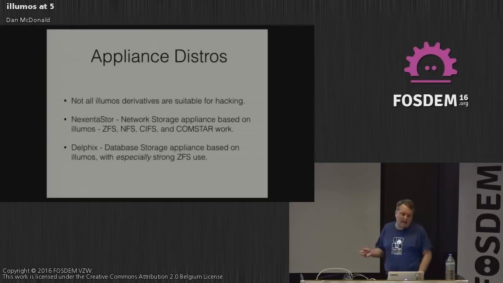Now, not all illumos derivatives are suitable for just hacking on them. The two major appliance distros are NexentaStor, software-defined storage, and Delphix, which is specifically tuned for databases. The idea is you can clone, using ZFS primitives behind the curtain, your database, bang on it, destroy it, and bring it right back up to the state you snapshotted at before in very short order. If you've used ZFS on any operating system, and if you've used snapshots and clones and promotes, you know how easy this is because of its copy-on-write implementation.